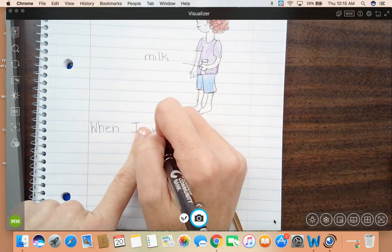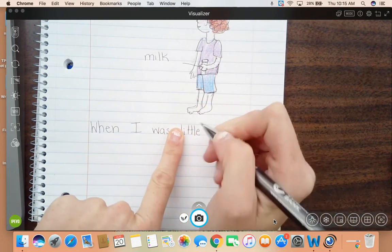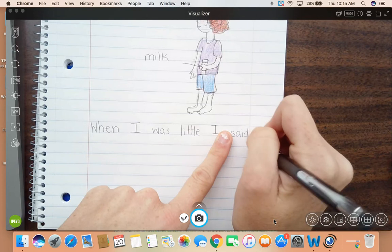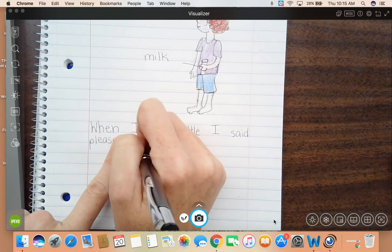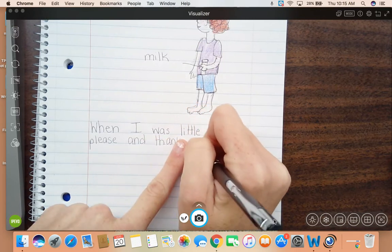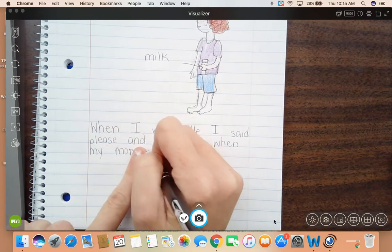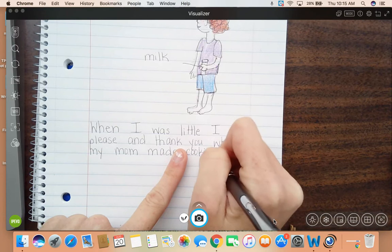When I was little, no big capitals, only at the beginning, or if you're writing the word I, said, please, and thank you. When my mom made cookies. I end it with a period.